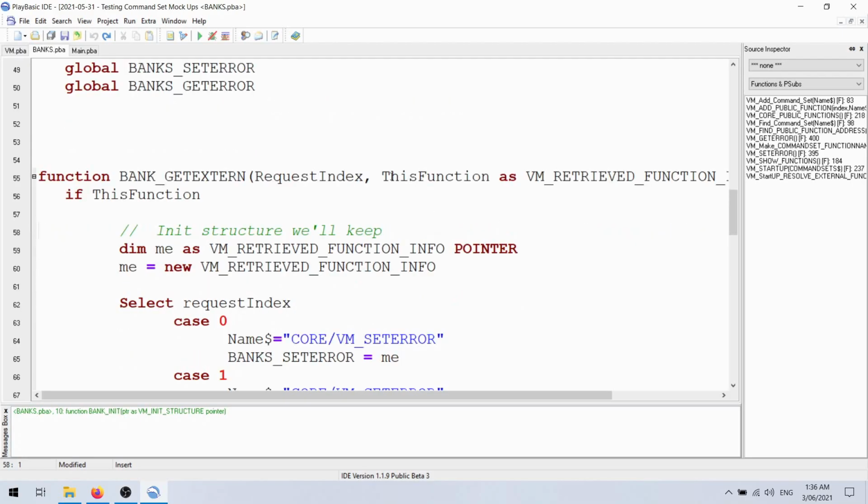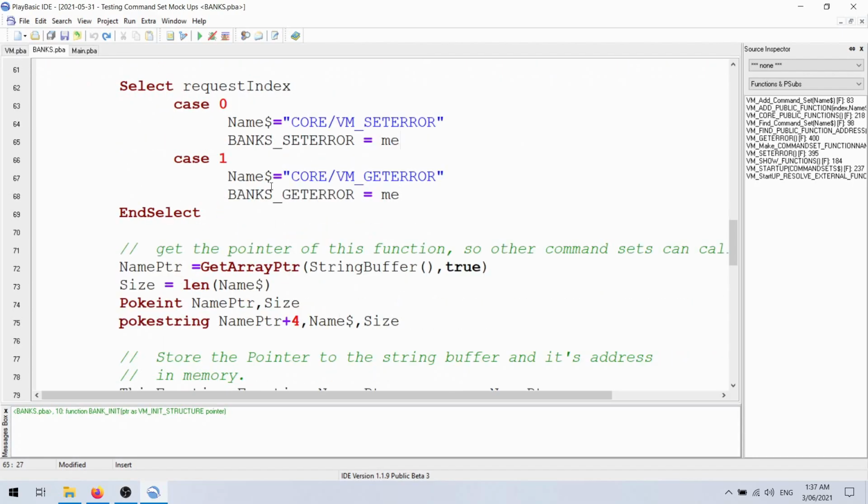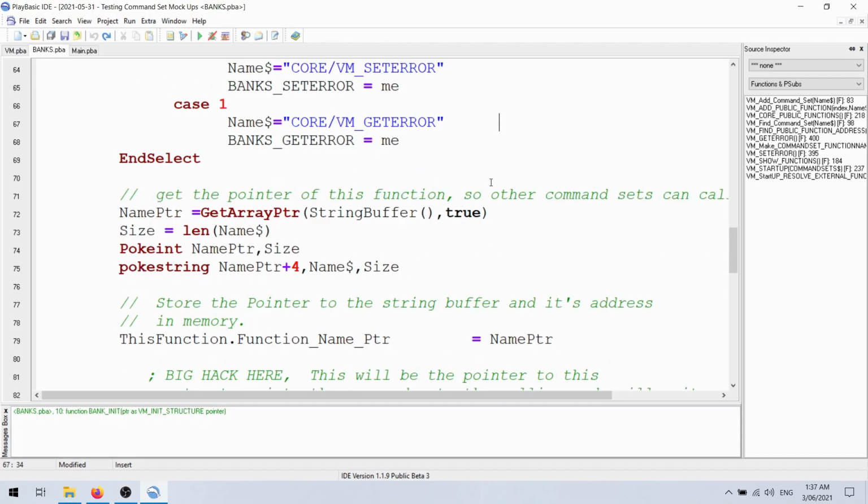We pass in a pointer to a structure that gets filled full of information about this thing. Here the first thing we need to know is, do you have a core? I want this function here, VM set error, and it's part of core. And the next one here is part of core as well, but it could be part of anything else.